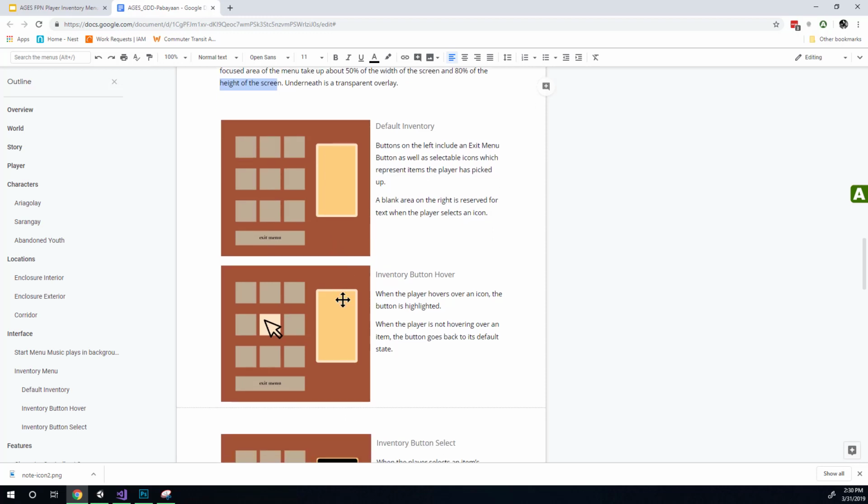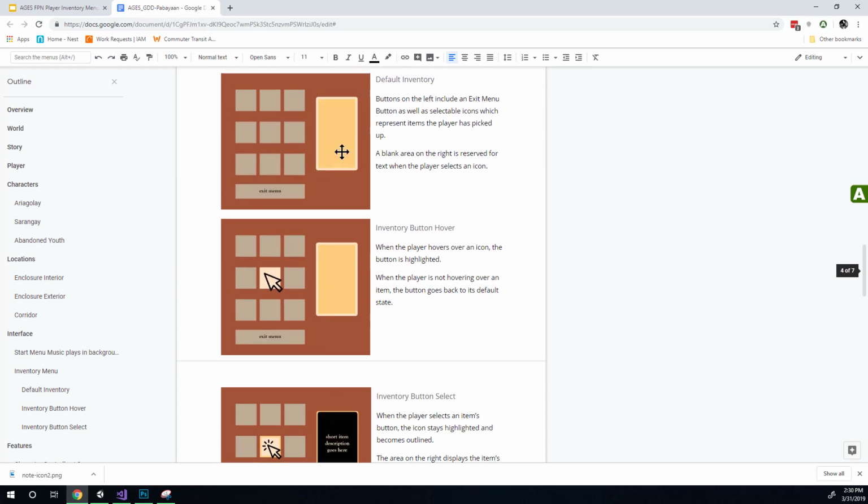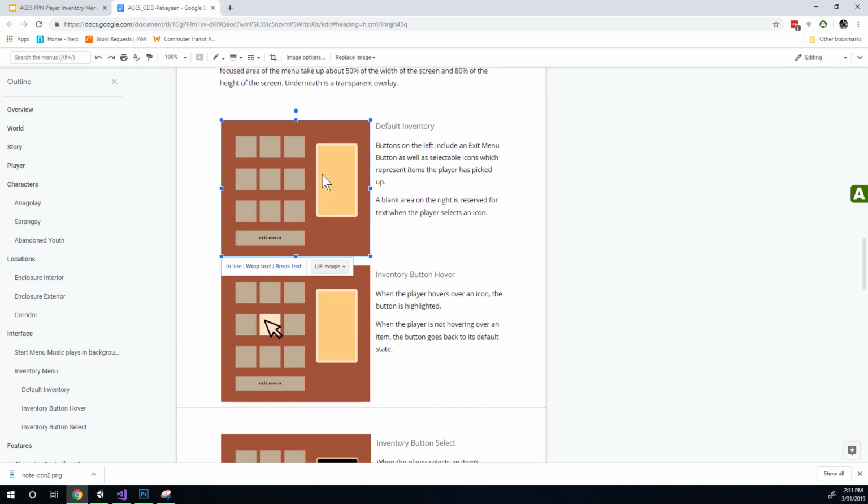So I'm going to show you how to make this, and then you can make whatever you want. But it is important to understand how to look at the specifications for a thing and create that. All right, so let's see what makes sense to do next.